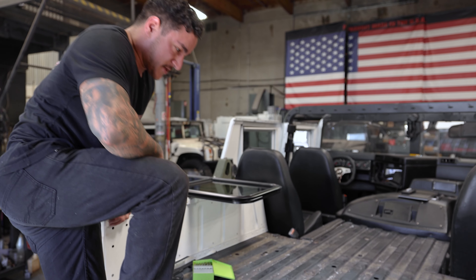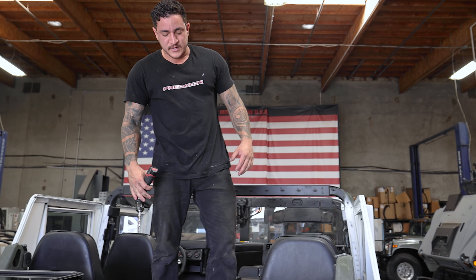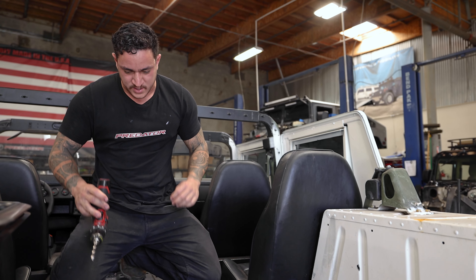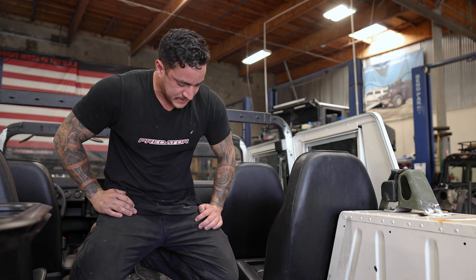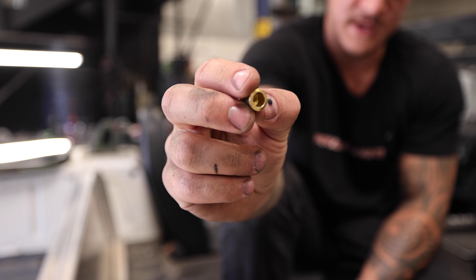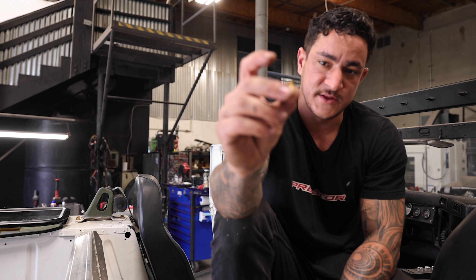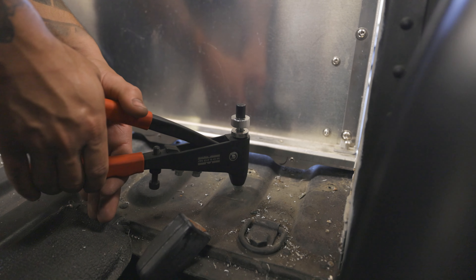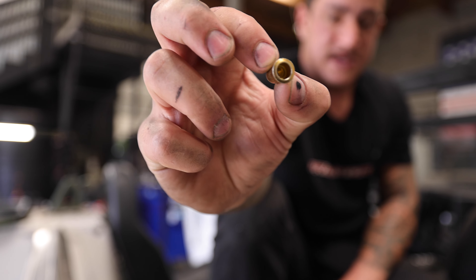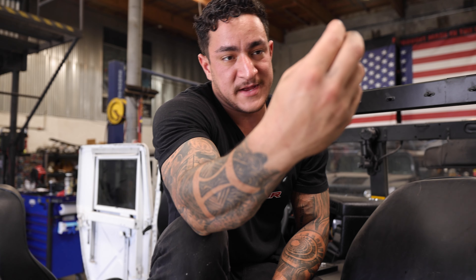When we mocked it up the first time, I marked out all the holes with the punch to make sure we get all our nutserts perfectly straight where they want to be. It makes the install time a little longer, but it guarantees a good fit and you really get an idea of what you're working with. Here's your nutsert — quarter inch nutsert. You drill your hole, put the nutsert in the hole, grab your tool, and the spline part of the nutsert will grab the body. There's threads inside so you can use a bolt. It's a cleaner look, it's stronger than a rivet.